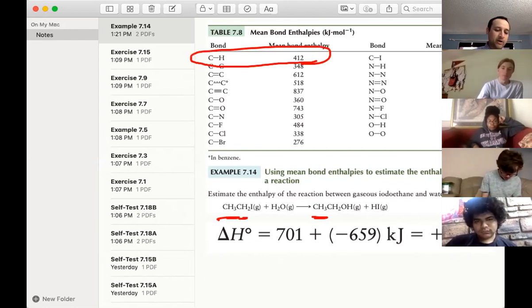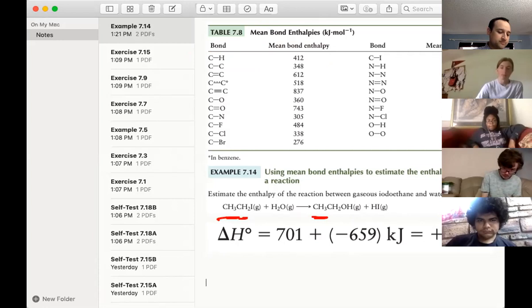But here's the beautiful part. There's no change in CH bonds from the reactants to the products. We have 5 on the right side, 5 on the left side. So we can ignore that. Those aren't going to break, those aren't going to form. We're not worried about that. Those are not bonds that are breaking or forming. We don't have to consider them in our treatment of this problem. So what is breaking, what is forming?